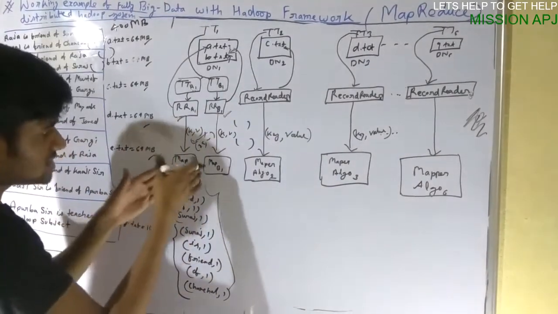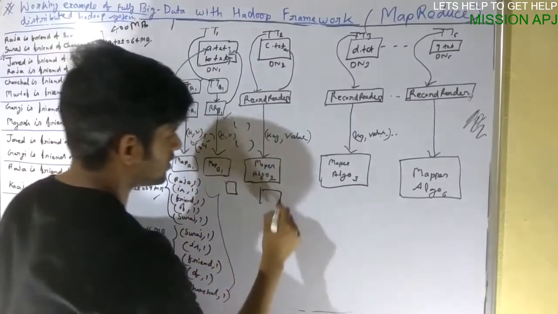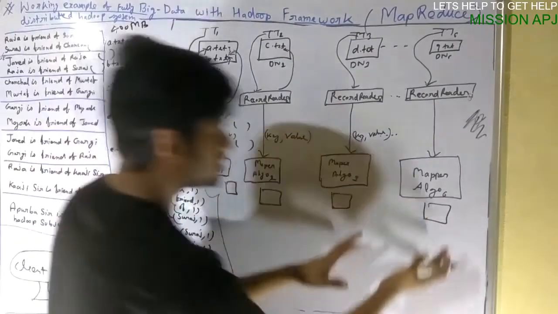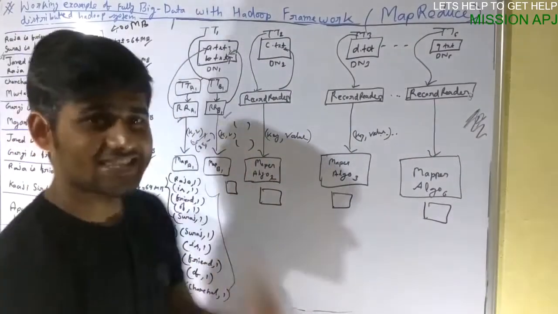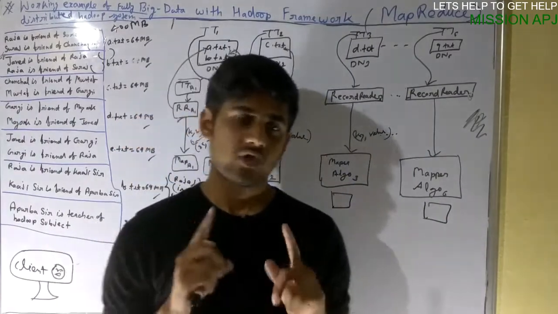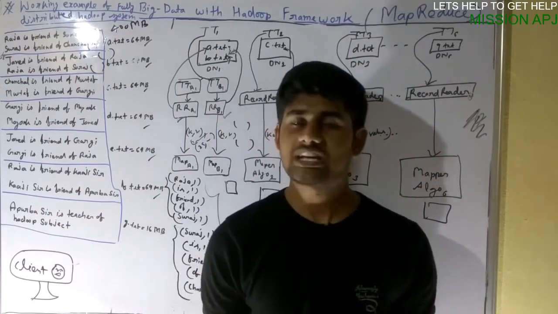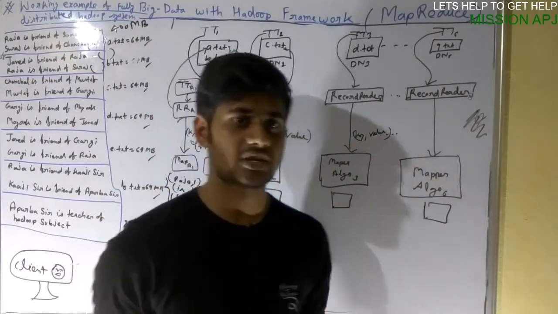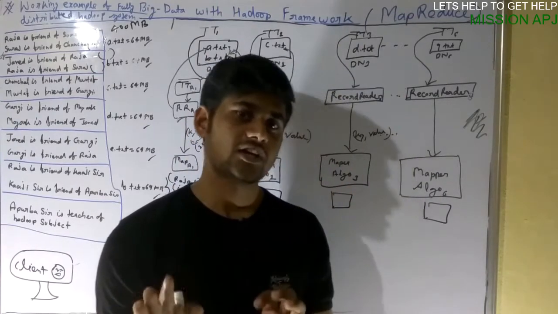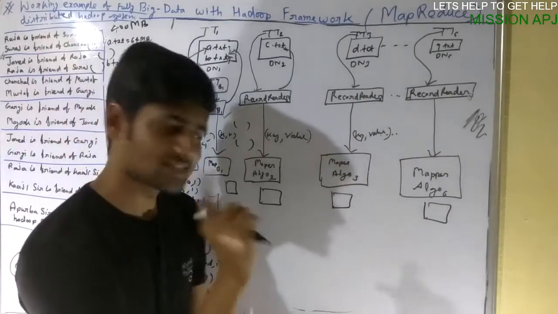in this fashion, this mapper has given some output. This mapper will also give output, and this mapper, and this mapper. All this output will be fed to a single reducer which exists in a single cluster. For a single cluster, only one reducer exists, on any one of the data nodes. There are lots of data nodes in a single cluster. On any data node of the cluster, the reducer algorithm may exist, but on a single one only.